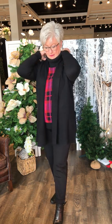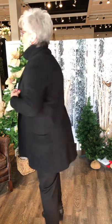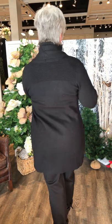I'm wearing the sweater in the black, and I've rolled up the sleeves. The collar, I don't know if anybody's mentioned, is really generous. As you can see, there's about 4 to 5 inches. So for some of you, you may want to turn down the collar a couple of times, which is what I have done. It gives you a little lapel here, or you could open up the collar completely and have a wide lapel. If you turn it down once, you have a wide lapel. If you turn it down twice, it narrows it.